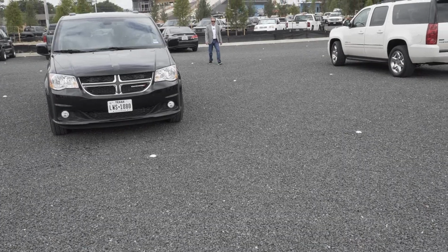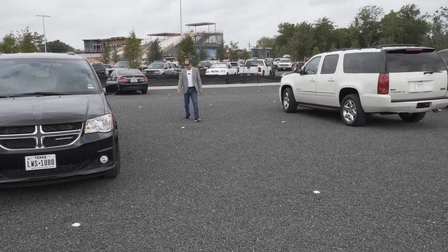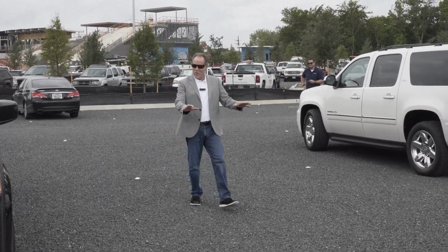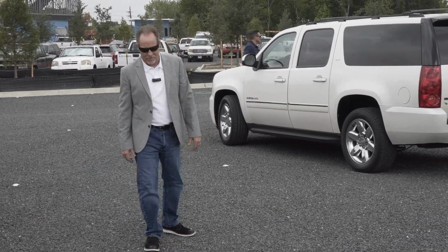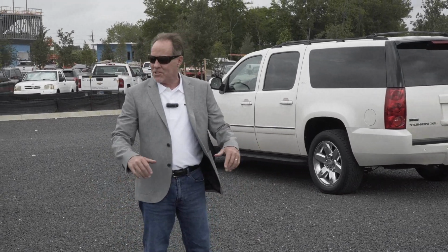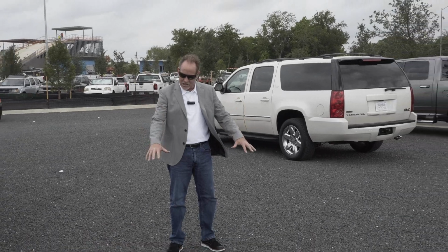Hey, it's Randy with Fox Blocks, and we're in Houston again with another project. This is the launch party for Fox Blocks and Airlite Plastics acquisition of TrueGrid. And this, what we're standing on, 175,000 square feet of parking lot. And it's not concrete, it's not asphalt. The water that hits this parking lot is going to replenish the groundwater.